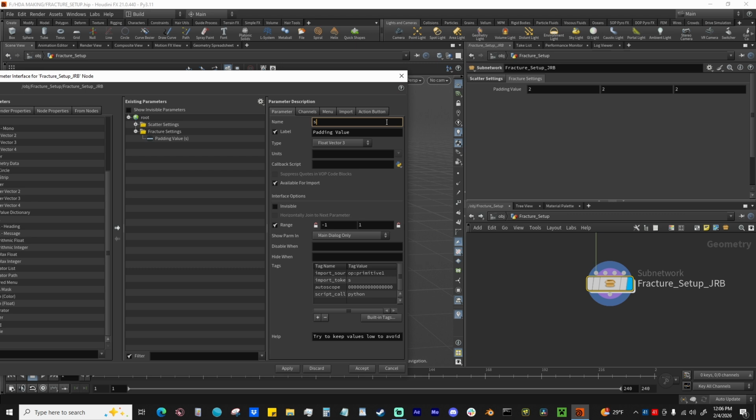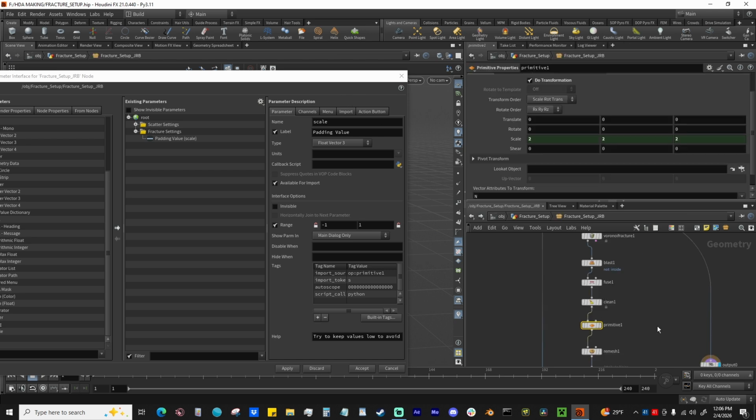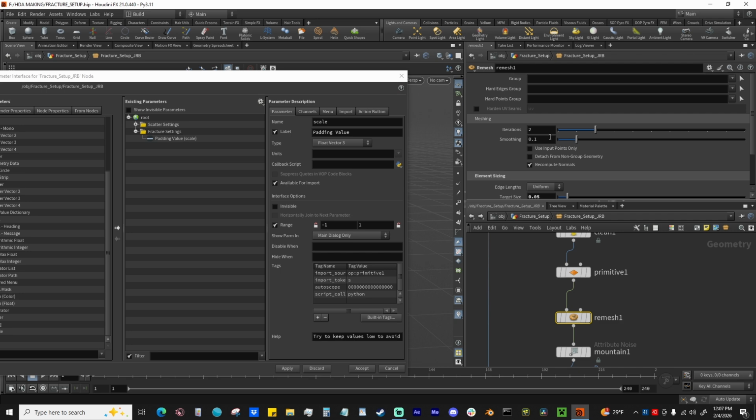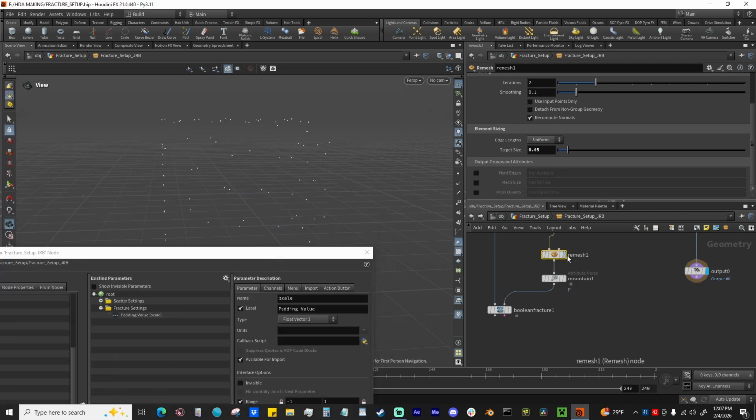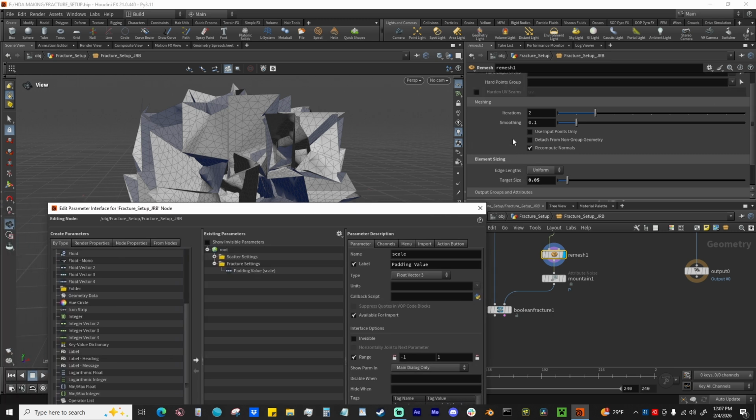I'm also going to change the name to scale because that's also what that is, kind of. Also, I don't really like that it's 222. Actually, you know what? No, I'll keep this because it might be nice to have a vector value for that. So we'll keep that. Next, what we're going to do is the remesh. The remesh is probably the only thing in here that I'd actually need to legitimately change in terms of detail settings.